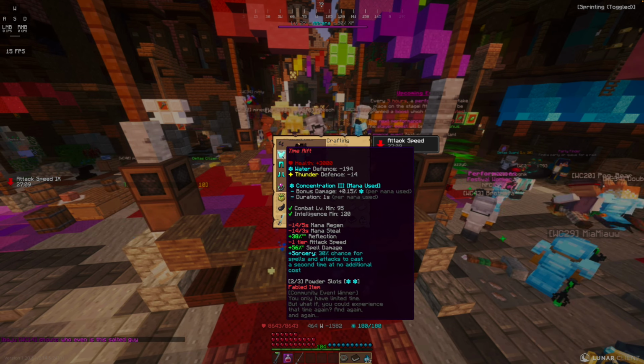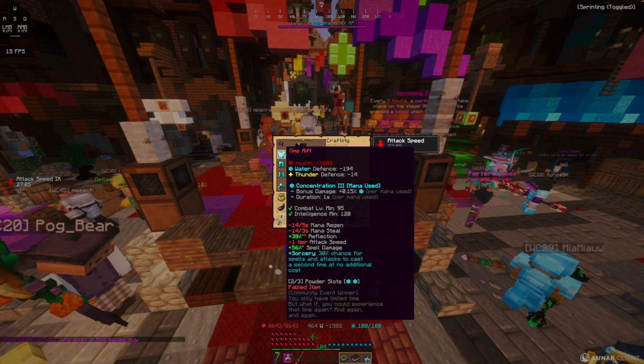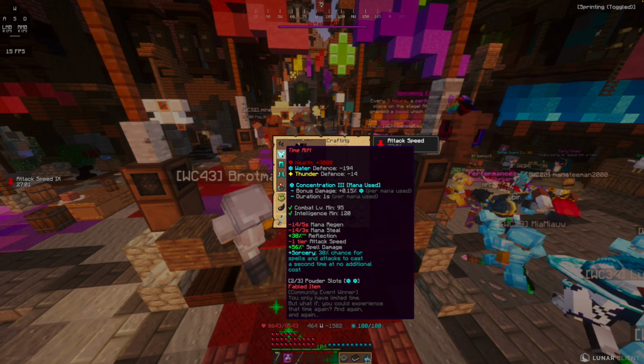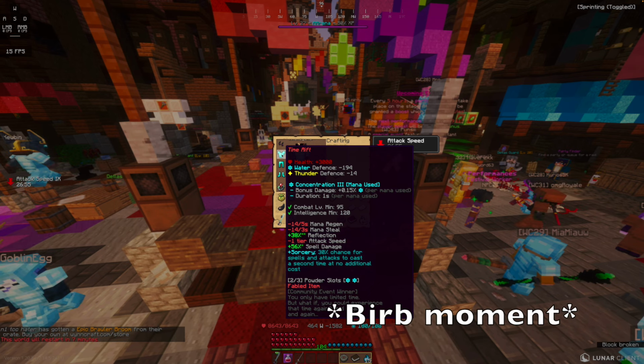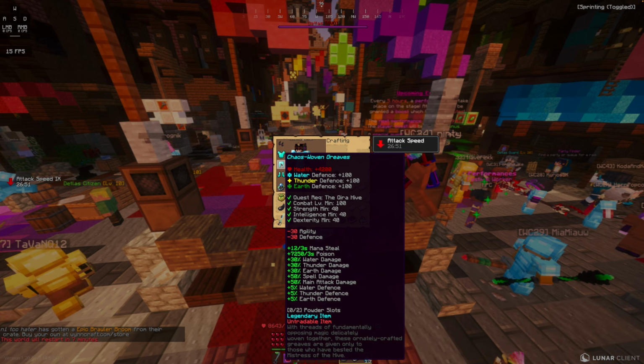Time Rift, prioritize negative mana regen unless it has like a really, really good spell damage. I don't know. Just watch it on the negative mana regen. Also gives us sorcery, which works really well with transcendence on Nirvana.